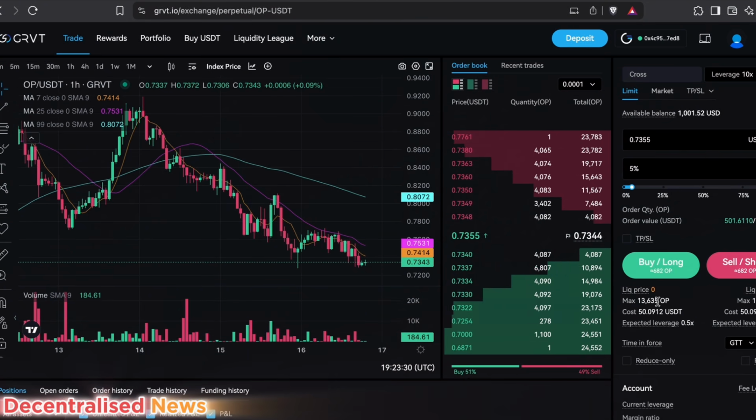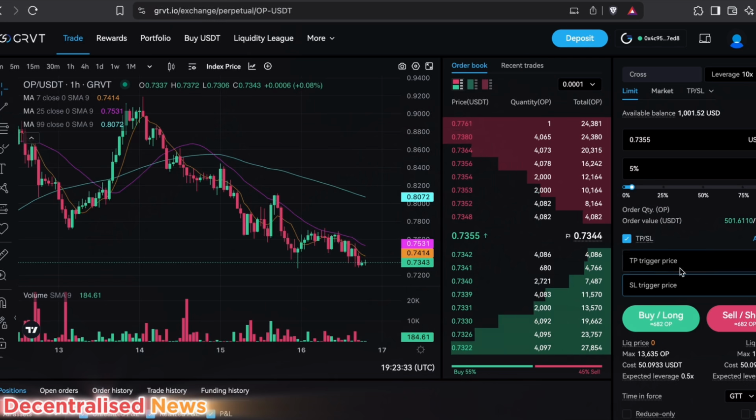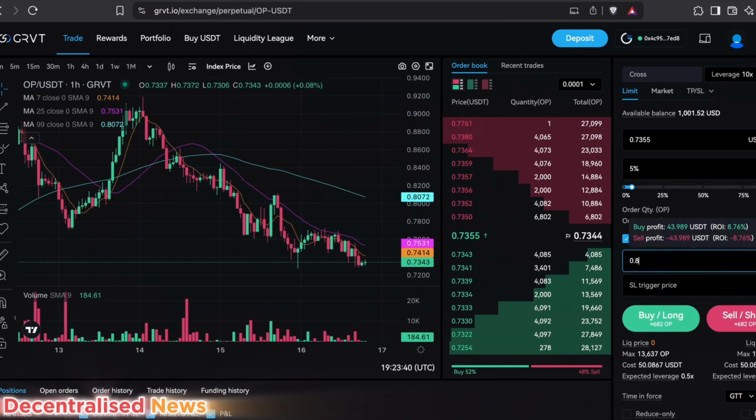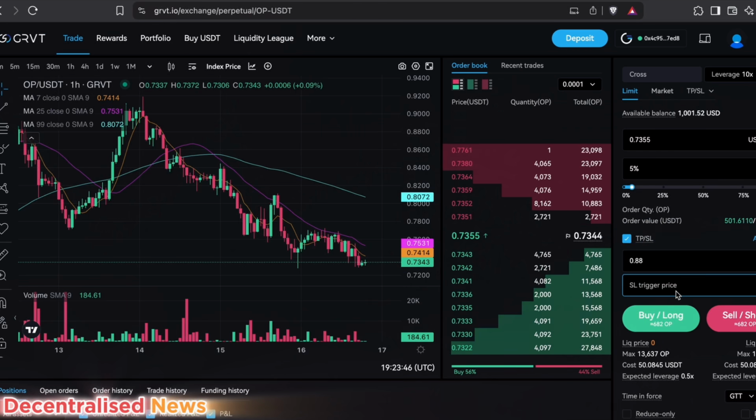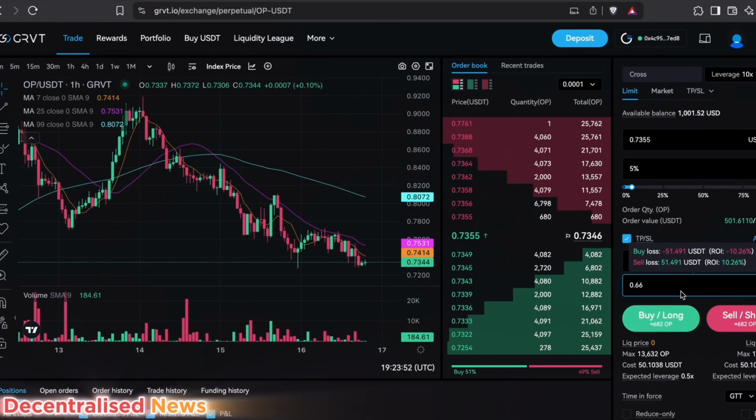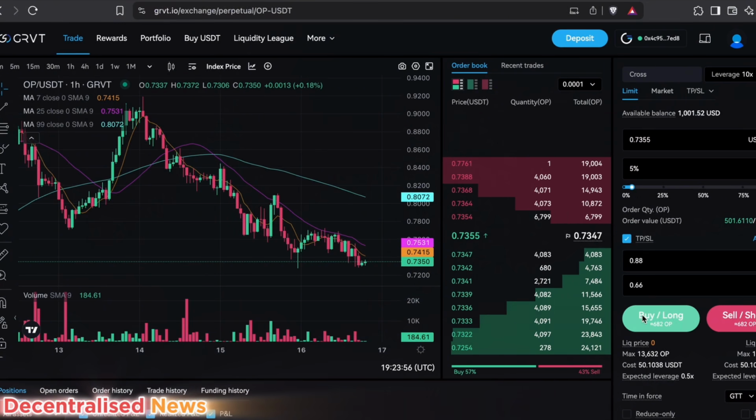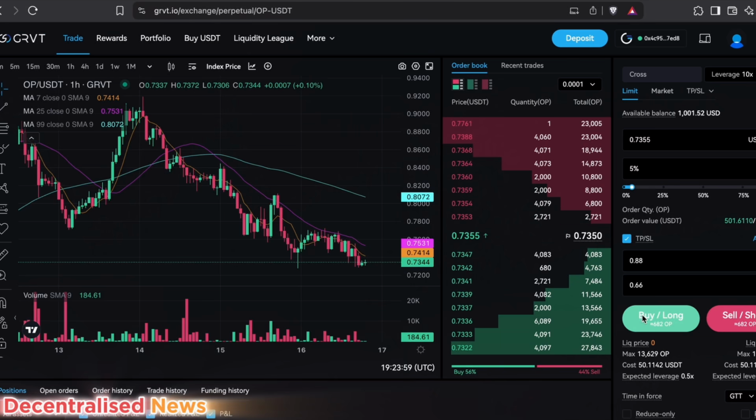So you can go long or short. You can set the limit price, enter the amount. You can preview the margin. Okay, you can click buy to confirm, and then your order will fill immediately or sit in that order book until that price hits, right? If you want to short, you can follow the same steps and then just sell short, right? So you can also monitor your positions, which is very great.